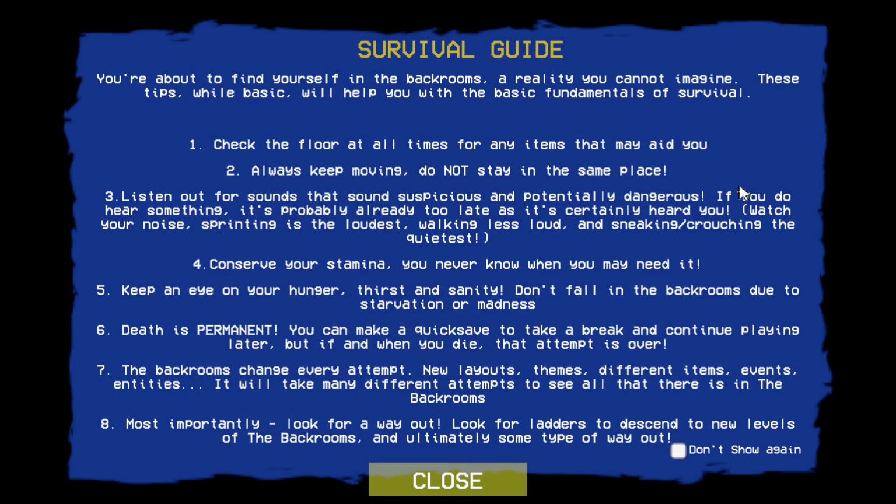Survival guide. You're about to find yourself in the Backrooms, a reality you cannot imagine. These tips, while basic, will help you with the basic fundamentals of survival. 1. Check the floor at all times for any items that may aid you. 2. Always keep moving. Do not stay in the same place. Interesting. Listen out for sounds that sound suspicious and potentially dangerous. If you do hear something, it's probably already too late, as it certainly heard you. Watch your noise. Sprinting is the loudest, walking less loud, and sneaking or crouching the quietest. 4. Conserve your stamina. You never know when you may need it. Keep an eye on your hunger, thirst, and sanity. Don't fall in the backrooms due to starvation or madness.